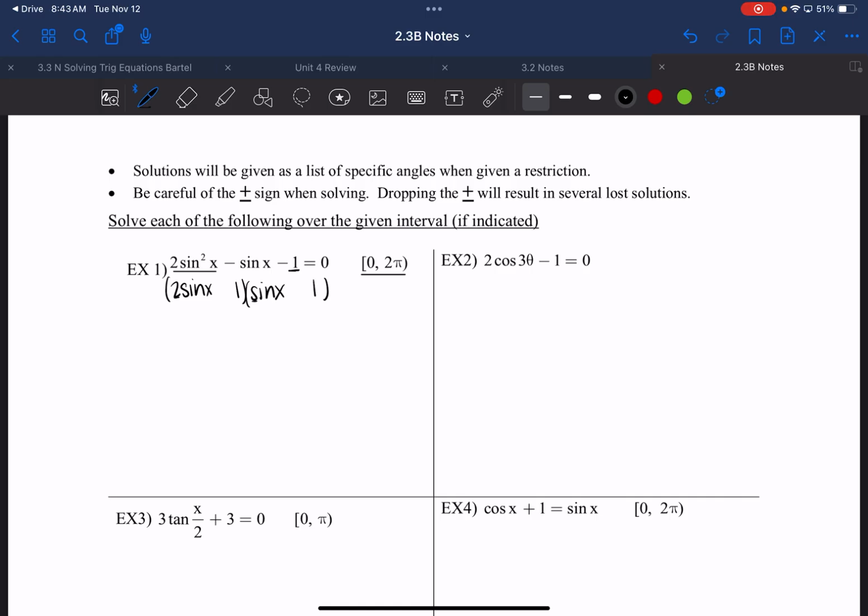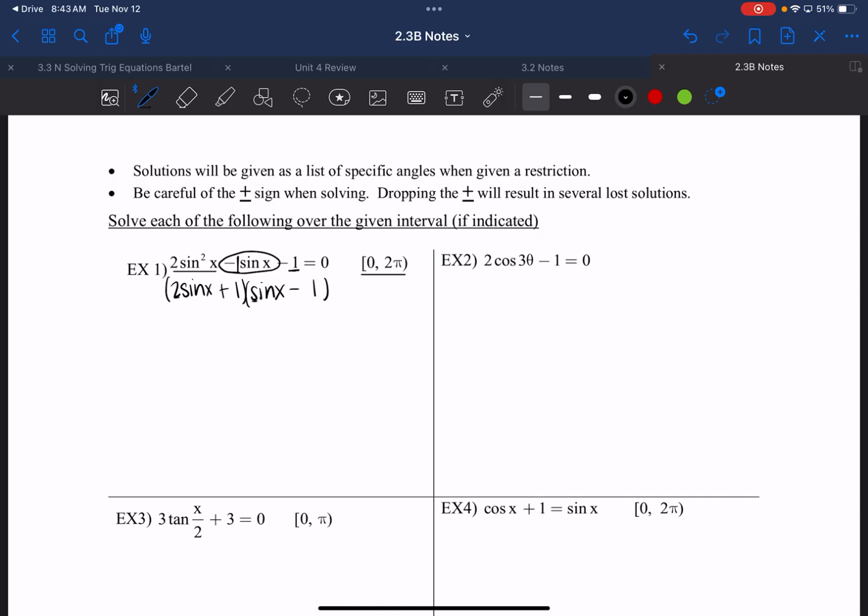1 and 1. And then when I'm trying to decide what my signs are going to be, we look at this middle term. It's negative sine of x, that's like negative 1, right? So that means I'm going to want more negatives than positives. So where are my signs and what are they going to be? Right, because inside would give us a positive, outside would give us 2 negatives. That would give us that negative 1. Okay, perfect.